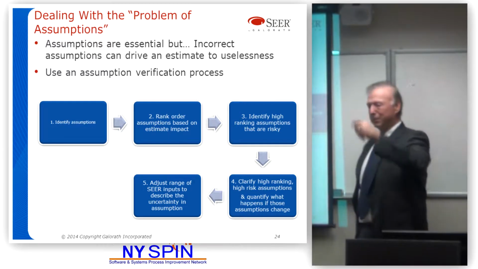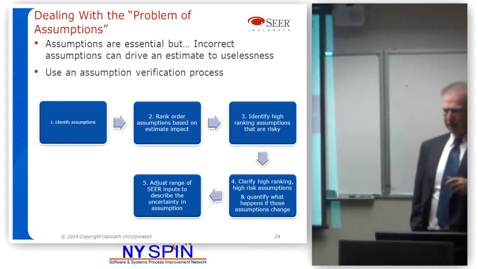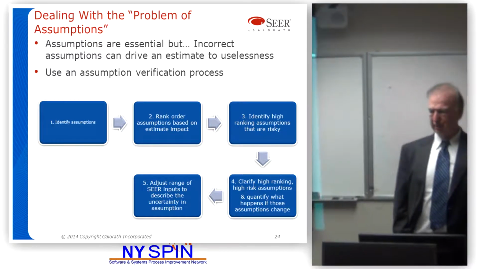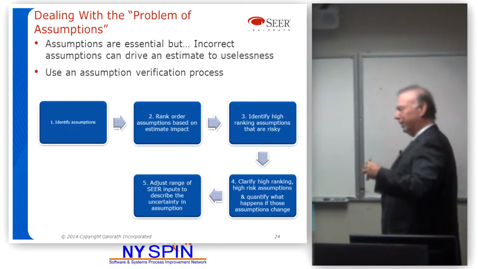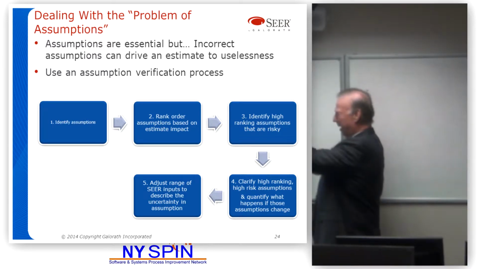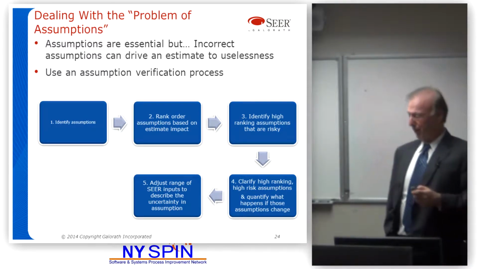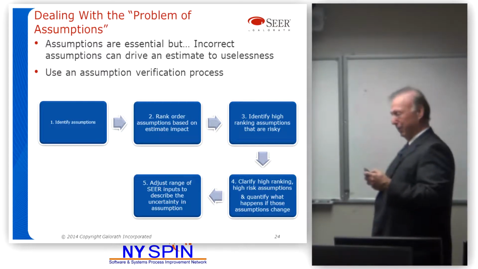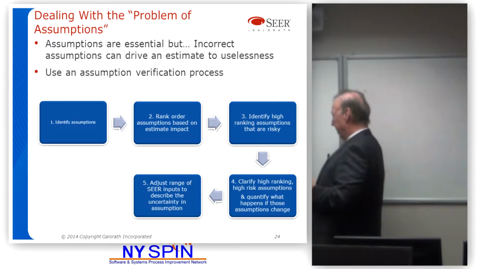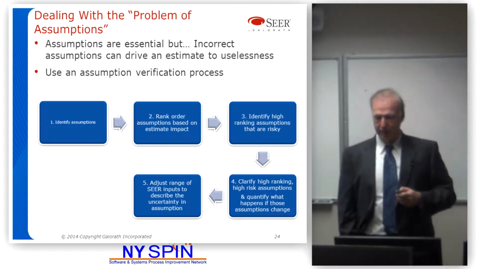Identify and rank order the assumptions, and identify those assumptions that are risky. Again, I've seen people say, well, my estimate just assumed this, and they're justifying their estimate. Well, so what? Your estimate assumes something that's stupid. Does that mean the estimate isn't stupid? And I'm not saying, by the way, that something that's highly risky is necessarily stupid. But it's important to identify what things in the process, what things that you're doing, may go wrong. Clarify the high-ranking assumptions that are going to cost a lot if they go wrong.